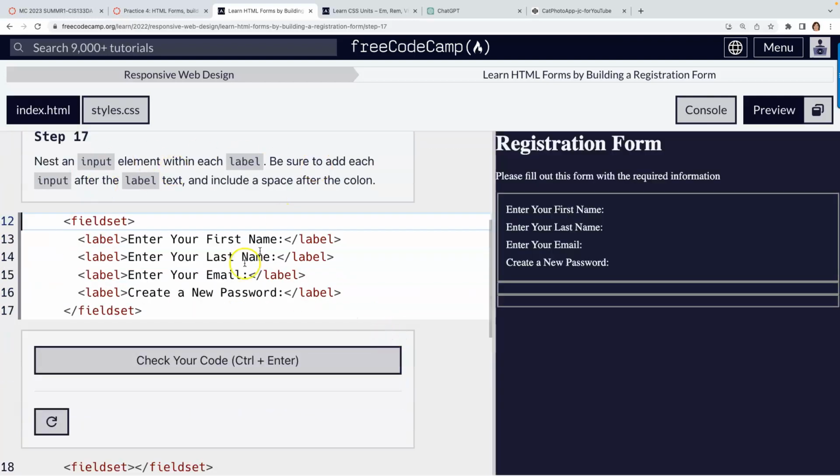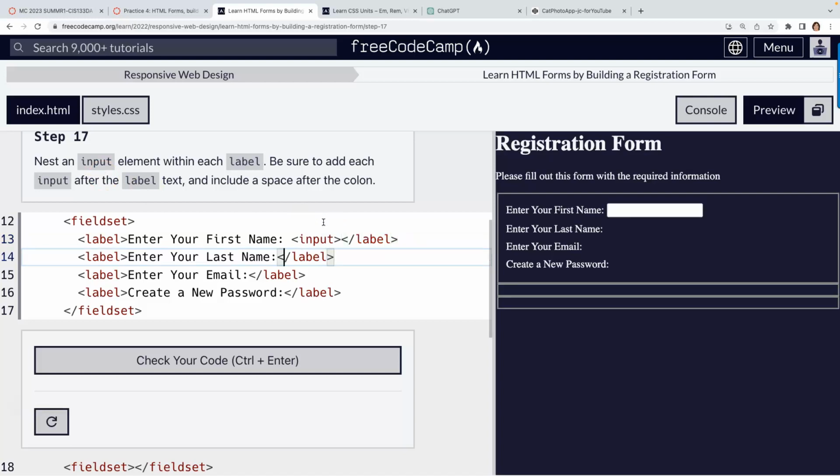Next, an input element. So now we're going to have input right inside, after the label, and include a space. Input is self-enclosing. So we'll just copy this.